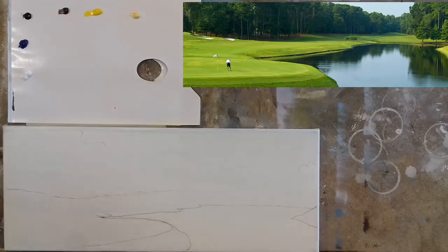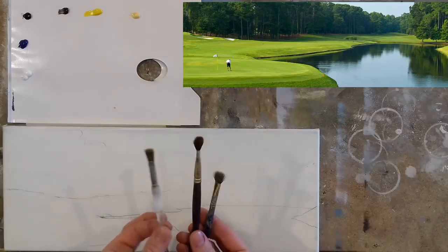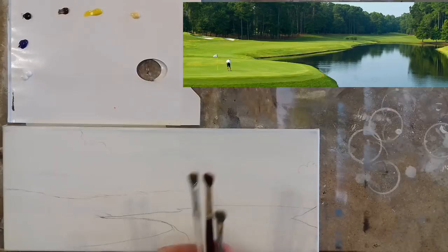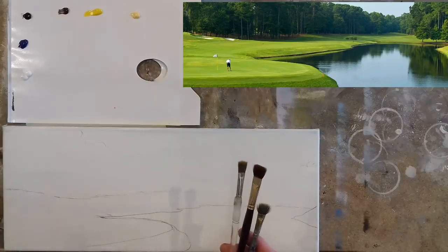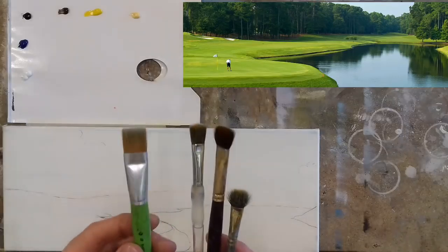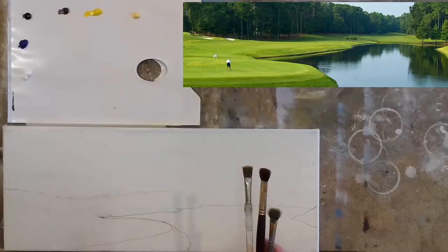Simple, isn't it? So I'm going to take a brush. Now let me see, what kind of a brush should I take? I was going to use a big green one, but you know what? This painting is small enough, it's not a very big painting, so I think I will just stick with a medium flat. Now that's my idea of a medium flat brush. Okay, something in the middle. This is the biggest brush I have. Okay, now this is fairly worn. I'll show you another one.